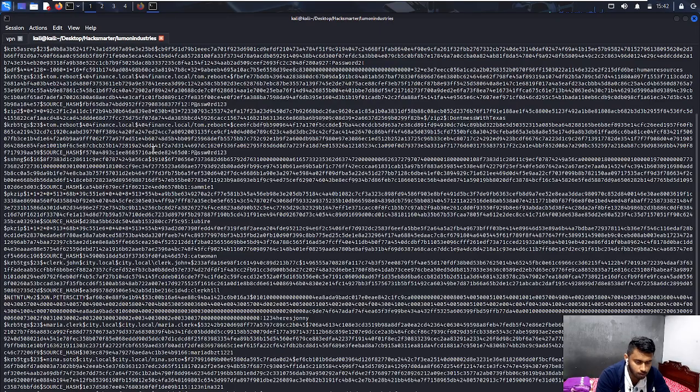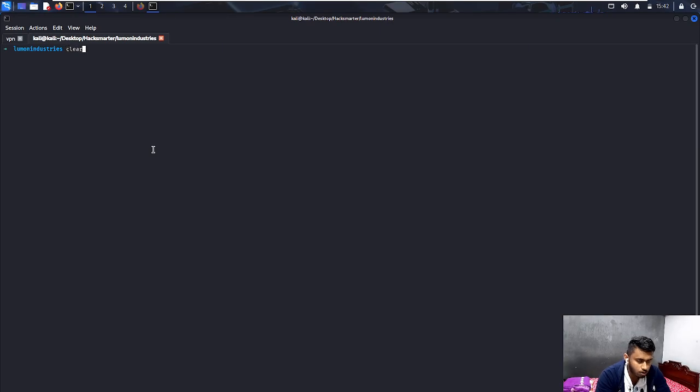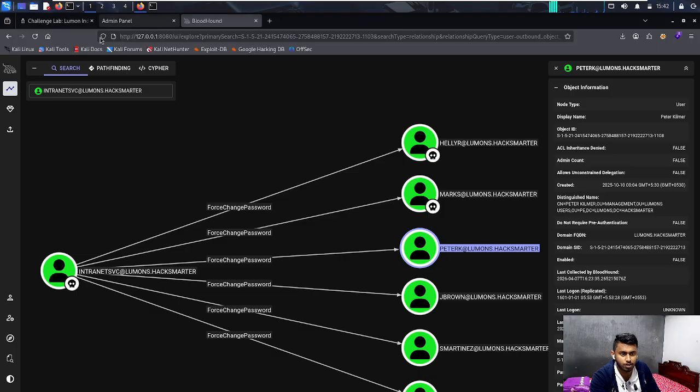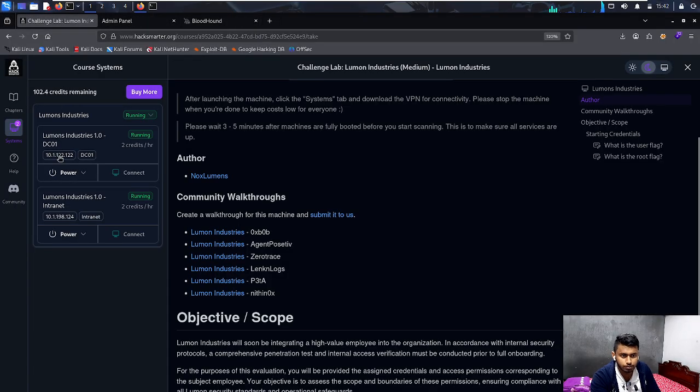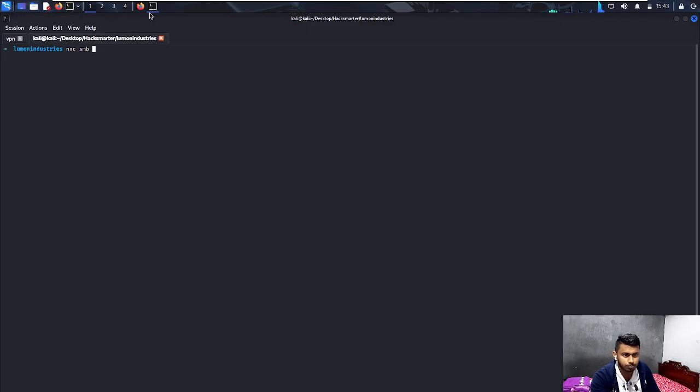So now we have changed the password of this user, Peter K. Now let's confirm the access, nxc smb, and I'll specify the domain controller and give it the username Peter K and the password as the new password 2022.